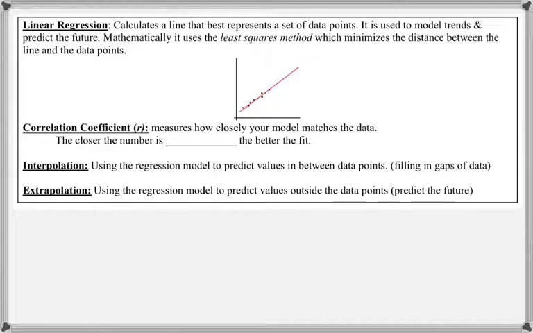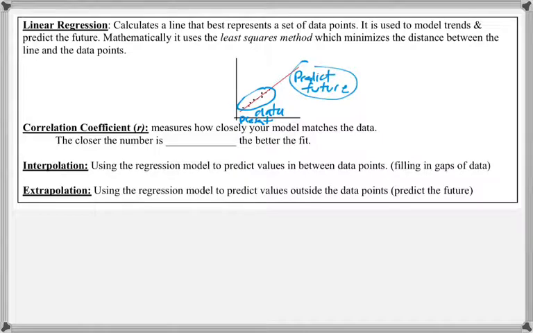So these dots here, this would be your current data that you've taken, and you're using the line to represent that data, and then you can use that line to predict the future. So the present is over here, and the future is over here.